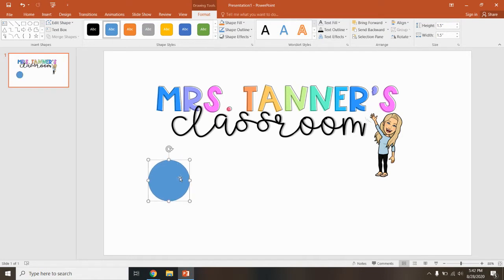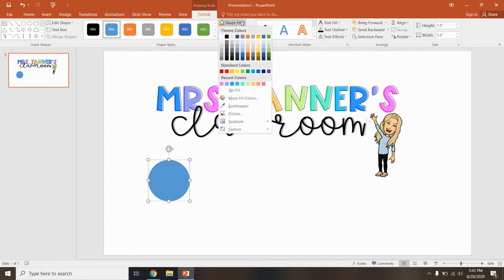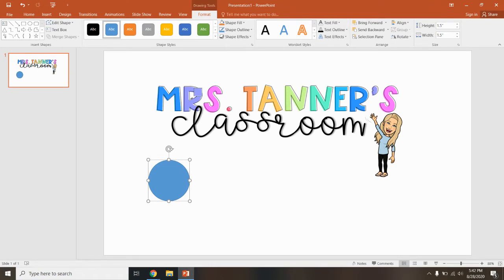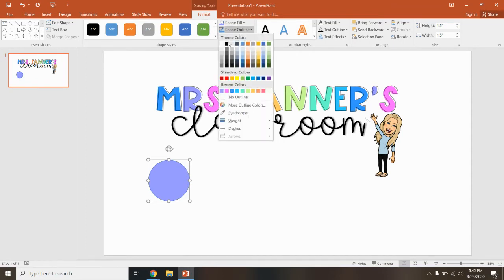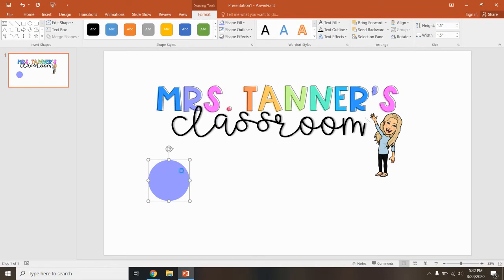Okay, so to fill this color, I'm coming up here to Shape Fill. So make sure you're in the Format tab. I'm going to Shape Fill, and I'm going to use my eyedropper to make this match the colors on my name. And for shape outline, I'm going to do no outline. But then I'm going to Control C or Command C and Control V to create a new shape and do exactly what we just did before.